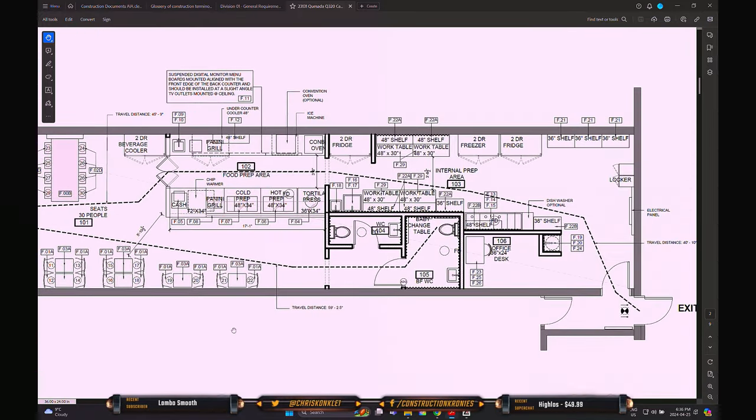So wherever there's a column, okay? Let's say there's a column here. There's going to be a column right there because your grid line this way is going to be center of this column, okay? That's how you divide your jobs up. This is your grid lines: center of column this way, center of wall, those are your grid lines, okay?